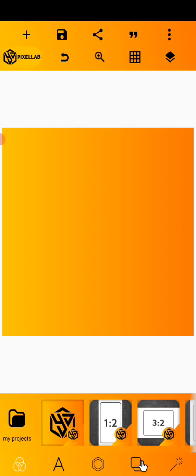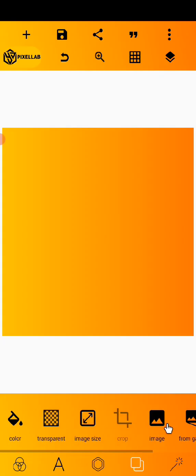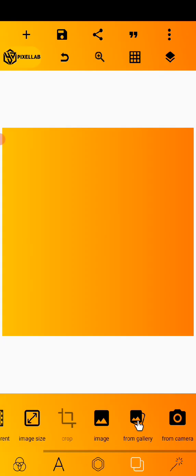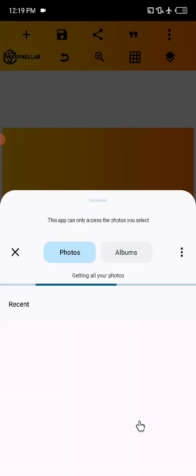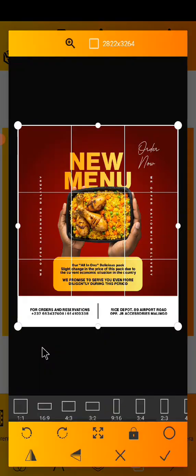Now come to this page setup tool. You click on from gallery. You import the design from gallery. Now this is the design that we actually don't know the size of. You see that after selecting the design, you have the size here in pixels.